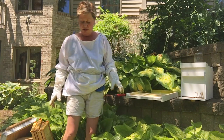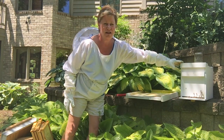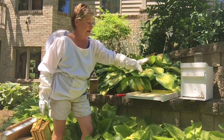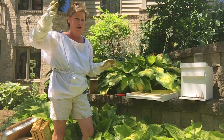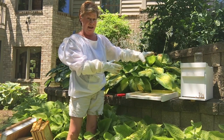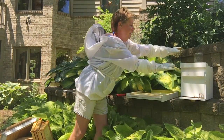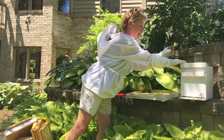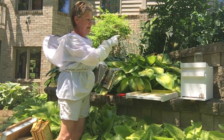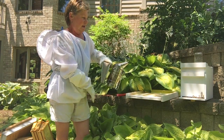I'm going to talk a little bit about some of the equipment and what it looks like for beginners. This little box is a nuke — nucleus — like a baby hive. I split a hive that was about to swarm and brought some of the brood into this box with a queen and queen cups, and they made their own queen. I fed them a little bit of extra honey I had because ants got into a jar in the house, so I gave it to these little bees as they got started.